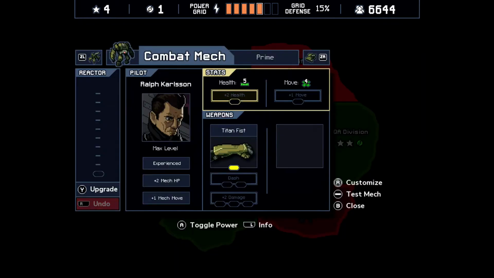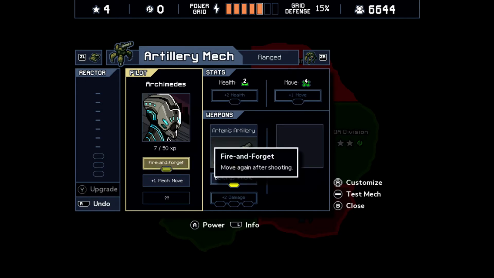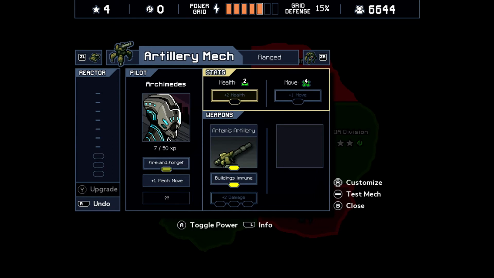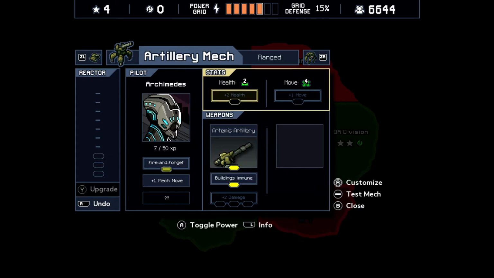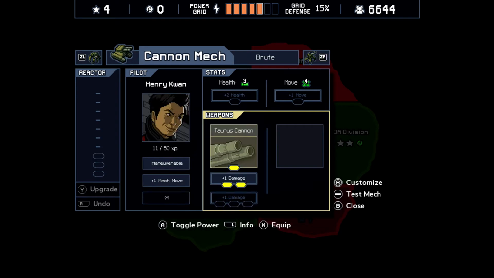But first things first, let's power up the Fire and Forget for Archimedes. This will allow us to move the artillery again after shooting, so I think this will be great for artillery to be able to shoot and move afterwards. For instance, if we're in the line of fire, we can shoot and then get out of the way. And afterwards, we're gonna start thinking about upgrading other stuff. I think Dash will be next. No promises, though.